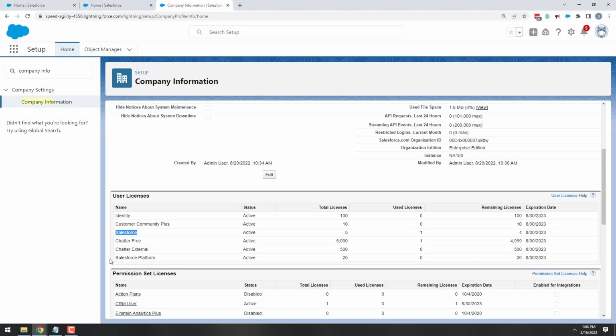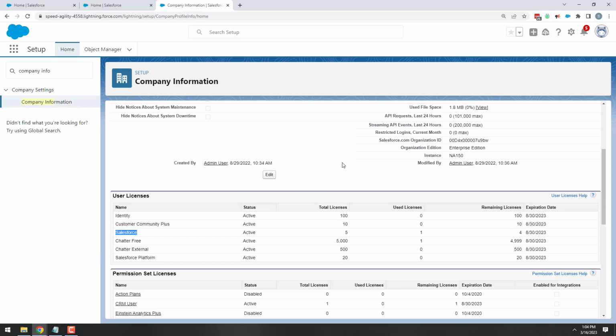There's another place called your shopping cart where you can see what your actual prices are. And we will definitely look at that in our meeting. I'm not going to show it here in the demo just because this is a demo org and it doesn't actually have a shopping cart. But the point is we want to know what you're spending for what license type and what your contract dates are.